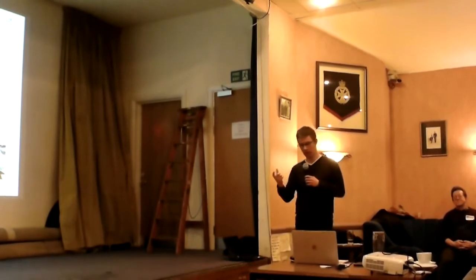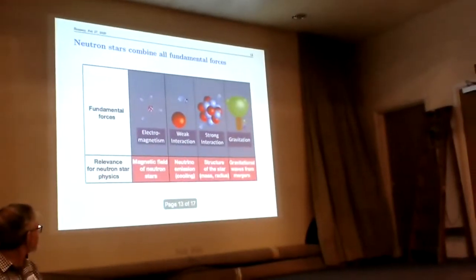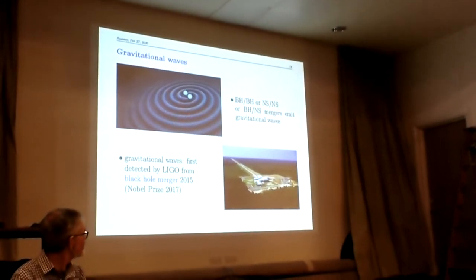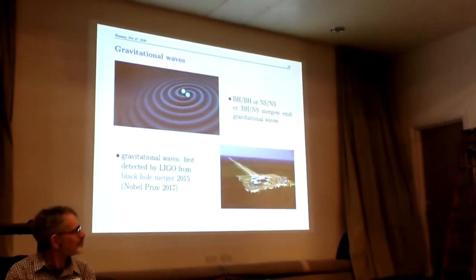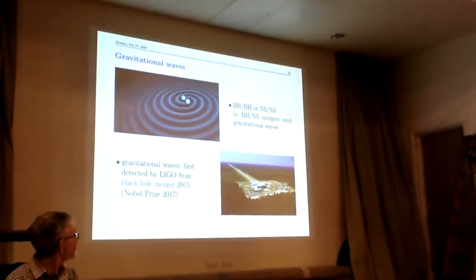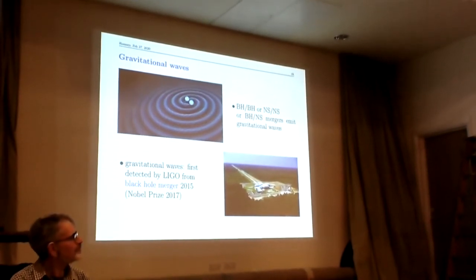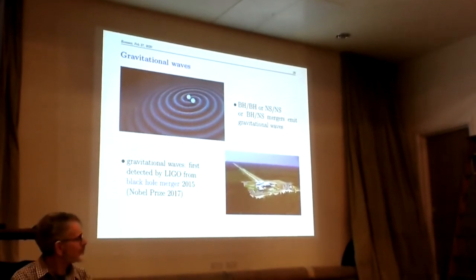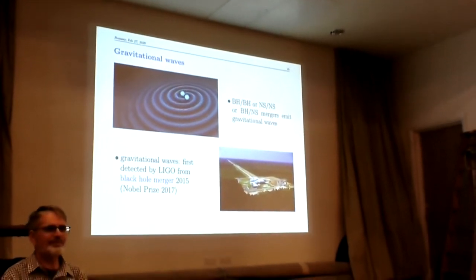And this you measure by, I didn't explain the principle behind this detection, but I showed the picture. This you measure by constructing these two long arms in an L shape. These are about 4 kilometers long. And what you basically measure, so there's a signal coming from very far away, gravitational waves traveling to the Earth, and very weakly contracting and expanding space, and thus also contracting and expanding this whole arm. So roughly speaking, you measure a change in the length of that arm that is oscillating.